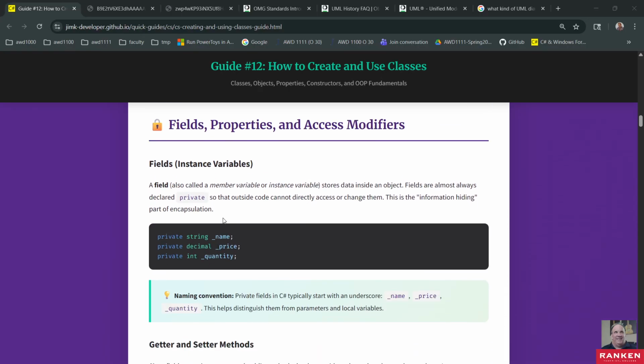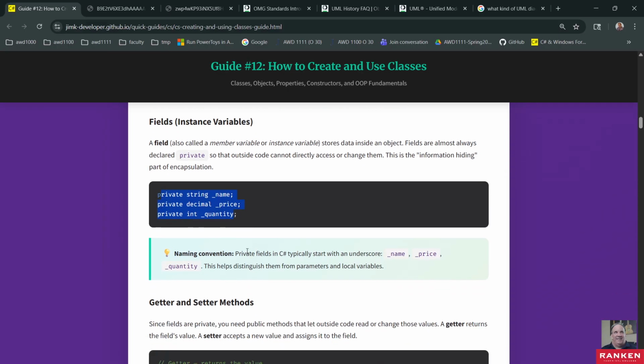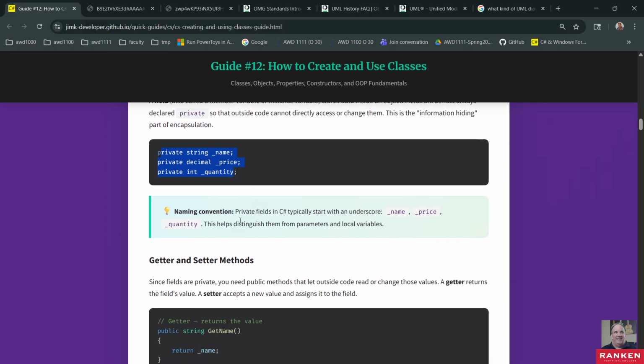Okay, so we just kind of looked at this. So fields, these are our instance variables. I kind of went through all of this. These are our instance variables, right? Here's our naming convention. Private fields in C# typically start with an underscore, okay?